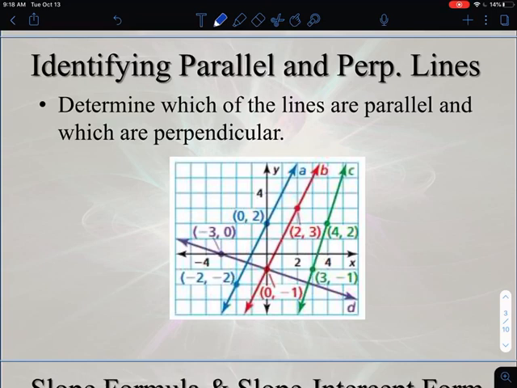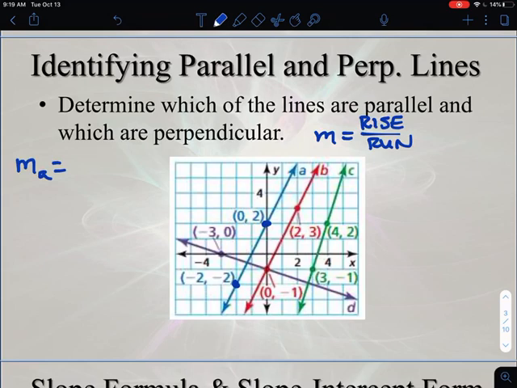To do that, we need to find slope. Now, slope can be found three different ways depending on the information given to you in the problem. If they give you a graph like this, we're going to use counting methods to find slope. So if I want to find the slope of line A, my blue line right here, they give me 2 points on that line. So I'm going to use those 2 points, and I'm going to count. Slope from a graph, if you remember, is rise over run. How far up and down versus how far left and right.